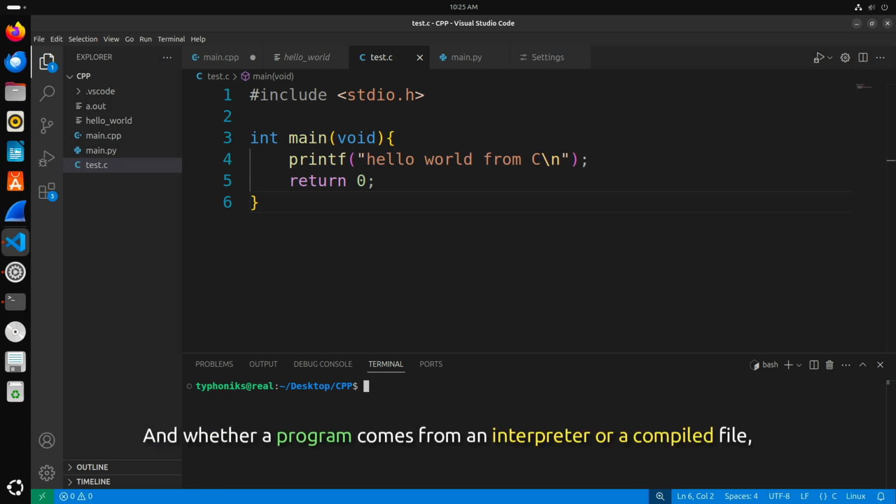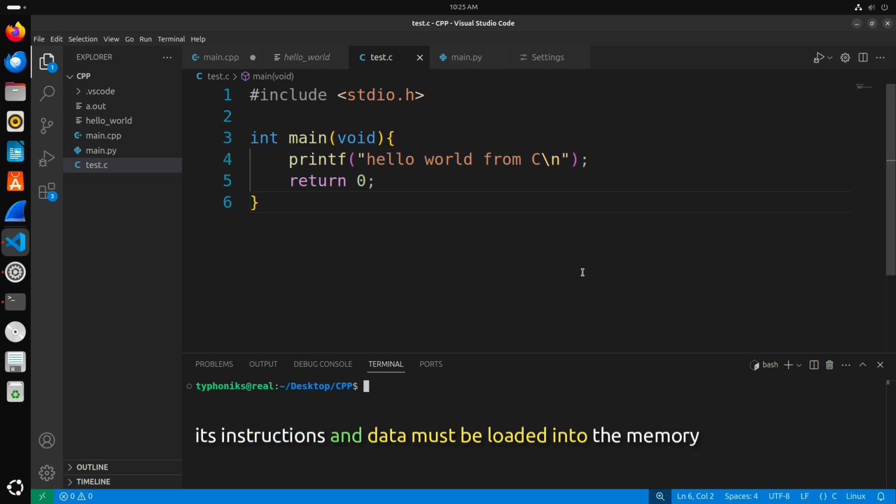Whether a program comes from an interpreter or a compiled file, its instructions and data must be loaded into the memory before the CPU can run them. Here's what happens during the execution.